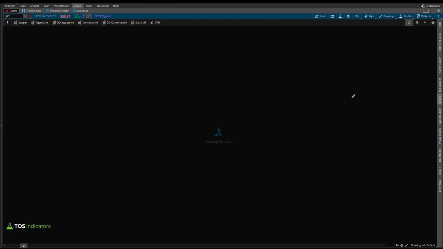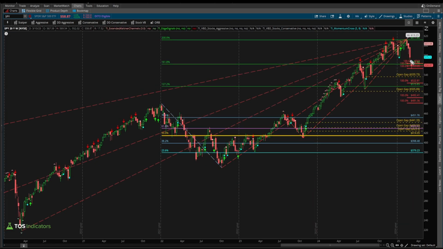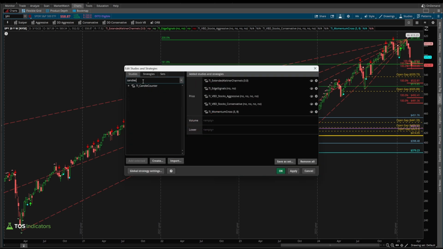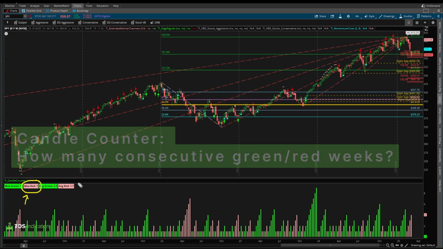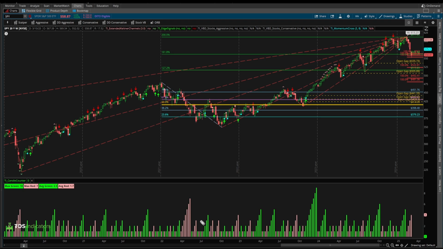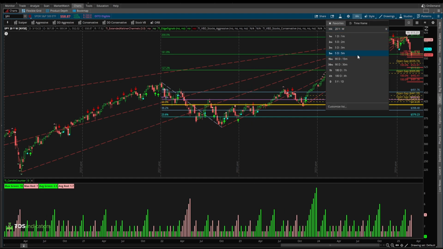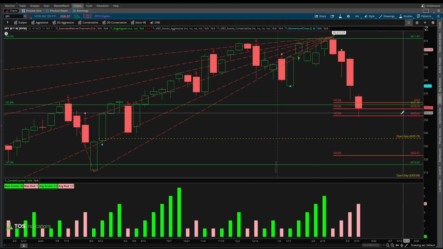If we switch to the weekly time frame chart here, notice how we're starting to see these red candles form. This is where our candle counter indicator that we built comes into use. You'll notice on average we can see about 7 max weekly candles, and so far we've seen just about 4 red weeks. So that tells us we can see up to 3 more red weeks, and this has been over the past 20 years, and that would be perfectly normal.